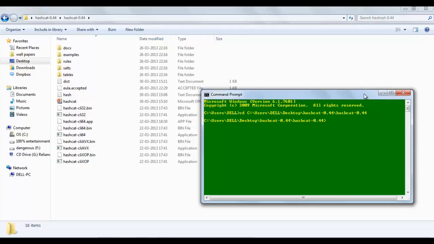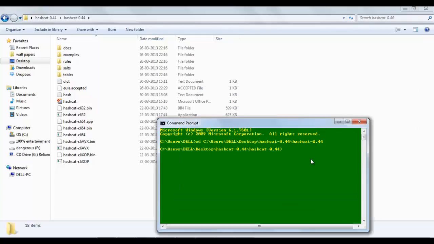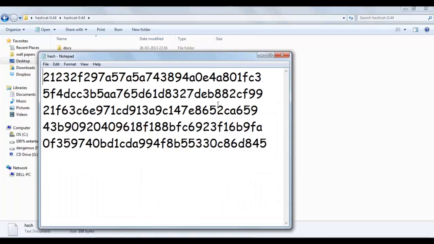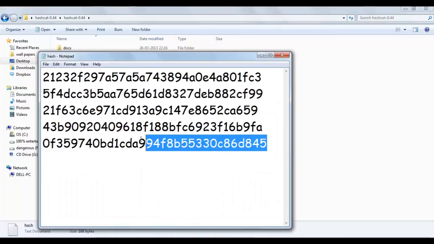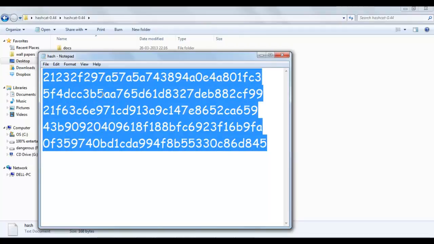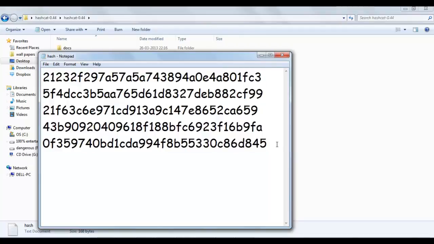So now I am in this directory, and I have a file which contains hashes. I don't know what the clear text of these hashes is. Now I am going to use the tool Hashcat to decrypt. We cannot say decrypt, because there is no such thing as decryption with hashes.